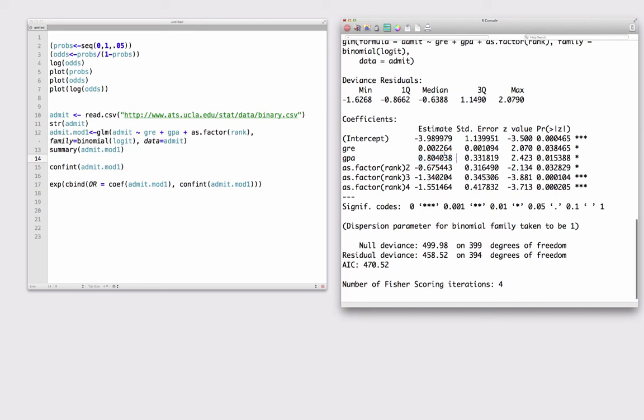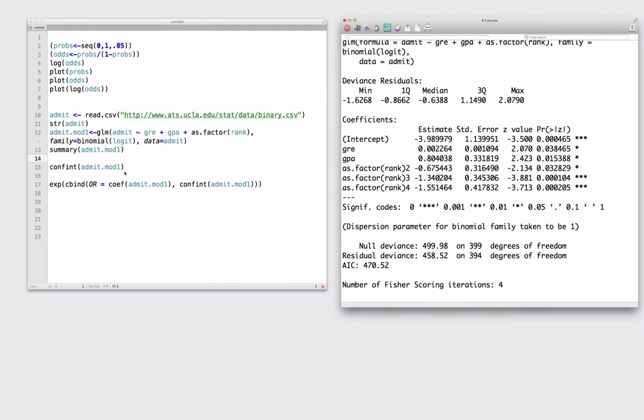You may want to manipulate the data originally so they make more sense in terms of interpreting these coefficients. But in any event, here let's just say that it makes sense to say that for every 1 unit increase in GPA, there is a 0.80 increase in the log odds of being admitted. As far as interpreting these coefficients for the factor level variables, these are each compared. Notice that they rank. Basically, there's 2, 3, and 4. So basically, compared to a first ranked school, comparing a first rank school to a second rank school, there is a log odds decrease of minus 0.67, or a log odds decrease of minus 1.34.